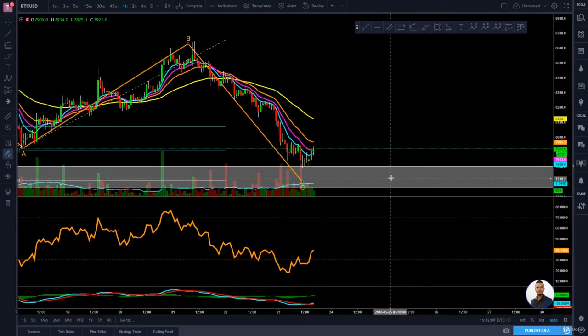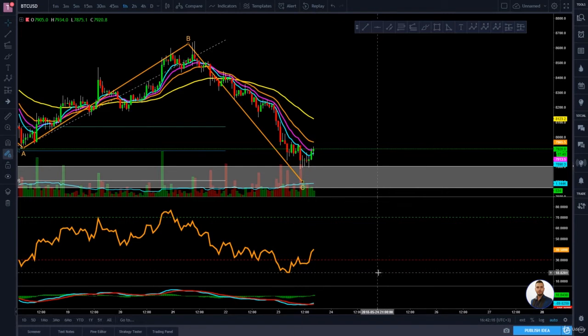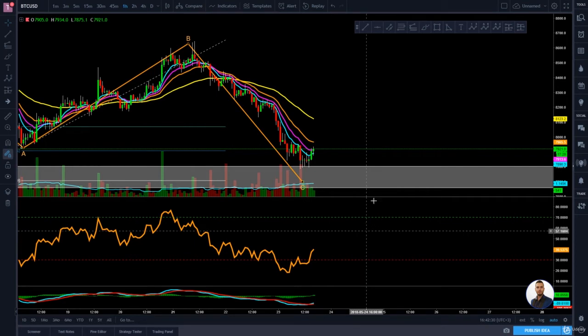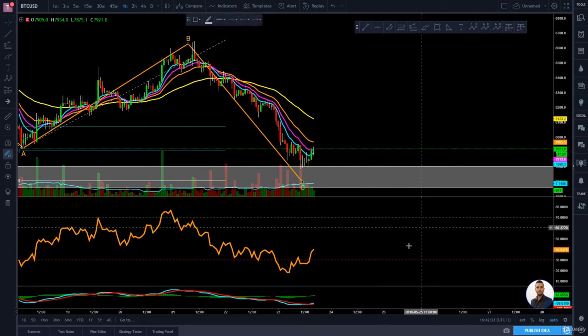For the next setup, I am using Bitcoin chart and I am on 1 hour time frame. And in this example, I want to show you when it is a good time to buy based on the RSI. So you want to consider a good time to buy when the RSI reaches a very oversold region of 20 or well below 20 ranges. And you want to look for bullish divergences on the RSI, and that implies that the market starts to gain strength and momentum because it reaches a very oversold region.